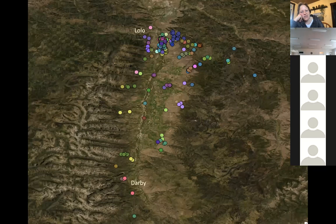Just so you can get a sense of how abundant they could be in the Bitterroot, these two maps that I'm going to show you are fall data from two different falls where we tracked birds with radio transmitters and tried to track them as they flew south and as they were roosting in places in the valley. And we were banding them up here at the top, so that's why there's that huge cluster there. But you can see little dots of owls all over the place.